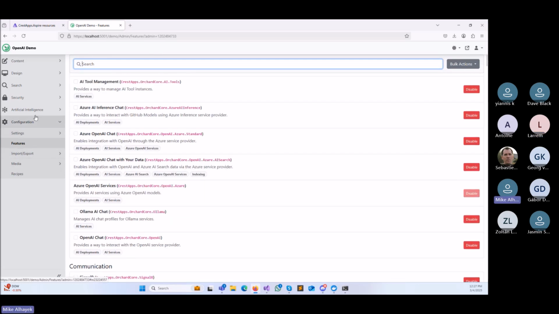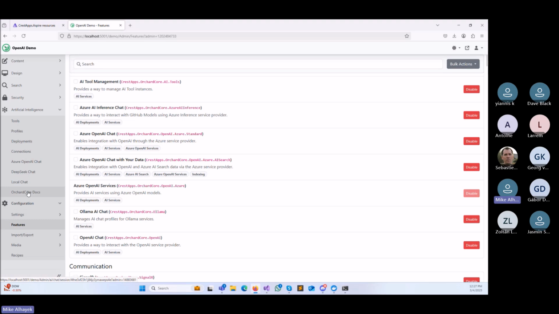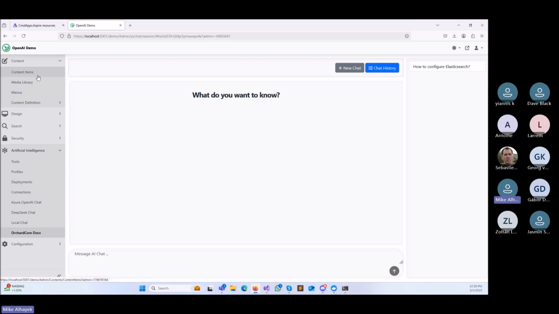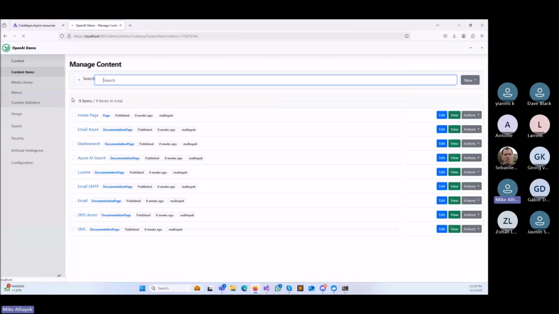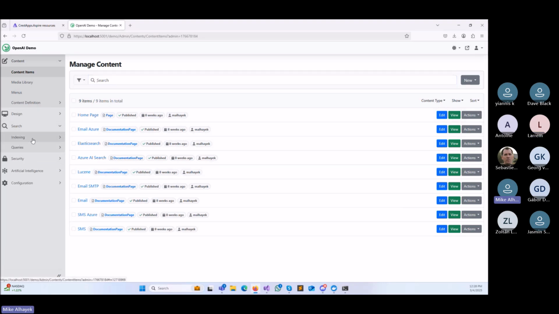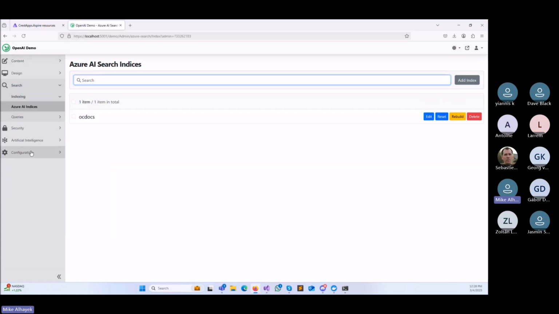Yeah. Oh, and then another thing that's kind of neat to see. I've shared a screenshot before, but if you go in here, this Orchard Core Docs, it's actually searching in my knowledge base. So I've created articles here, and those articles are locally hosted. I just copied and pasted a bunch of documents from Orchard Core. You see them, and I'm indexing those using Azure Index. So I have an Azure Index here that I created.